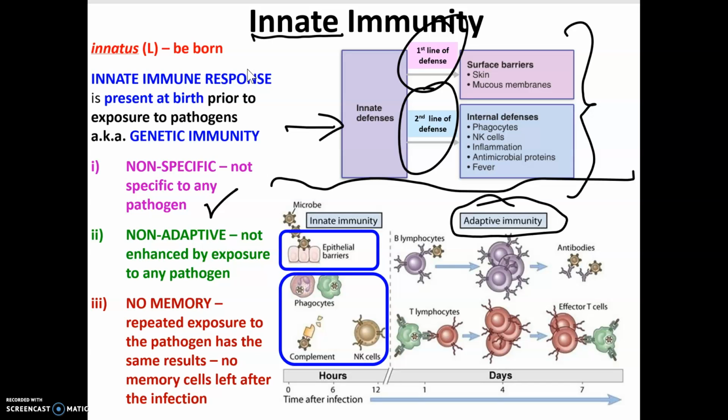The innate immune system is not adaptive. That means it can't change. If you get a fever in November because you've been exposed to a pathogen, and you get exposed to the same pathogen the next time or a different one, you're going to have the same type of fever. Fever is not going to get any higher or any lower. It'll just be a fever response, or an inflammation response. So it's got no adaptive principles whatsoever. And it also has no memory. It can't remember what pathogen infected you the first time, the second time, the third time. It just has the same response over and over again. And those are the properties of our innate immune system.